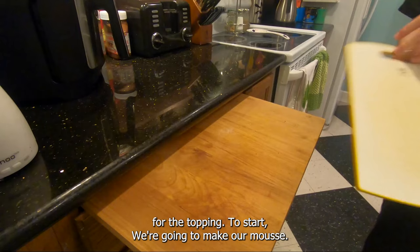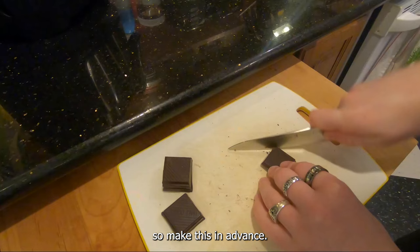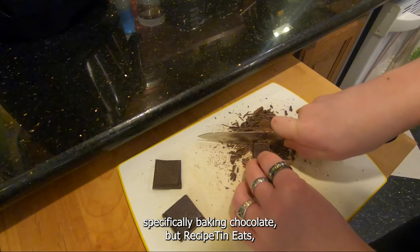To start, we're going to make our mousse. Just a heads up, this is going to need to rest for at least 5 hours or ideally overnight, so make this in advance. Firstly, we're going to chop up our 2 ounces of chocolate into fine pieces. To be honest, I'm not entirely sure why you need to use specifically baking chocolate, but Recipe 10Eats, whose recipe I used to help me make this, said you should.